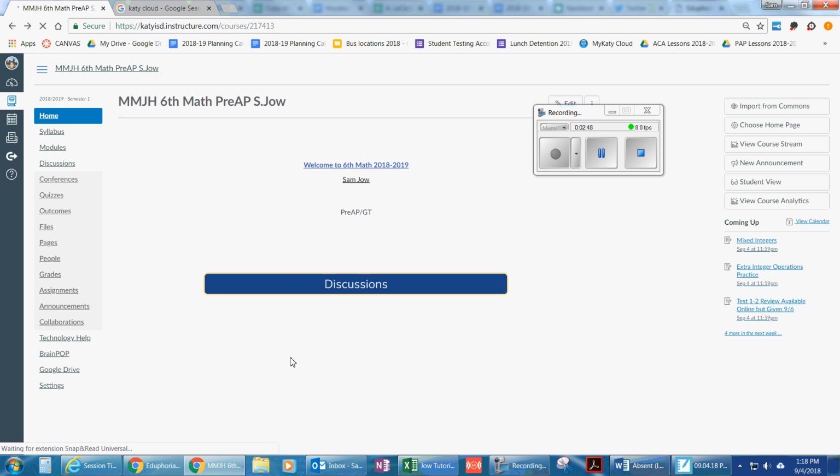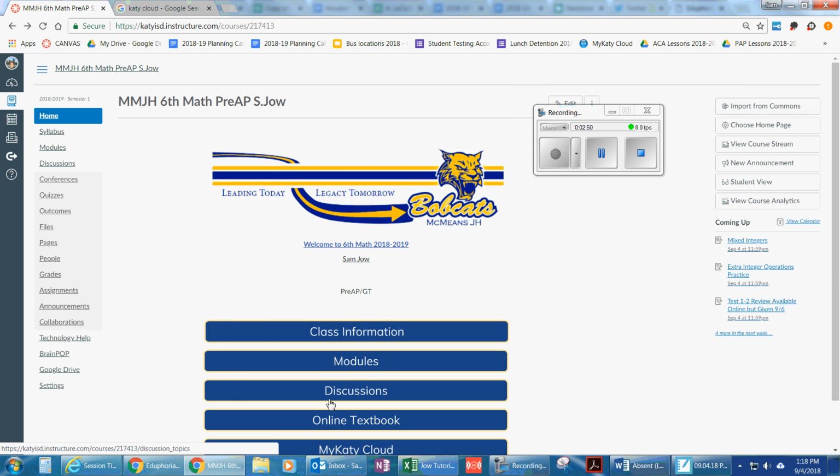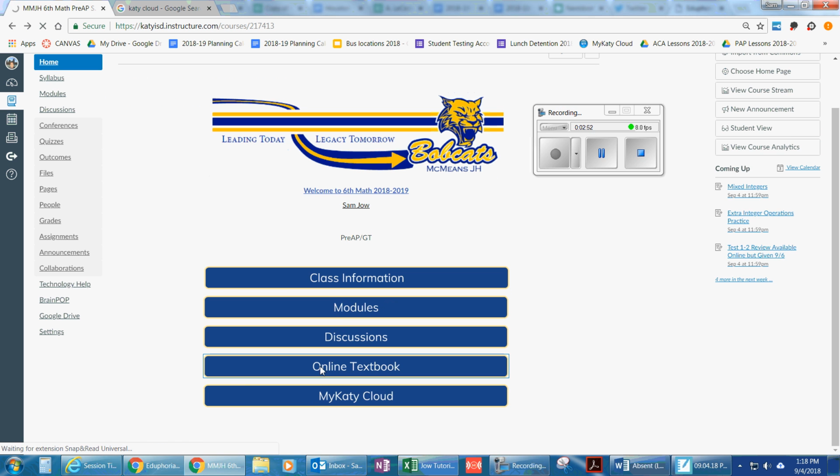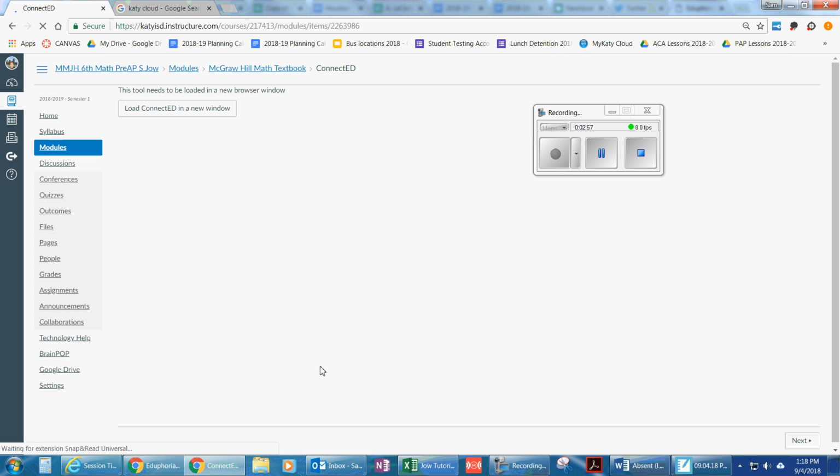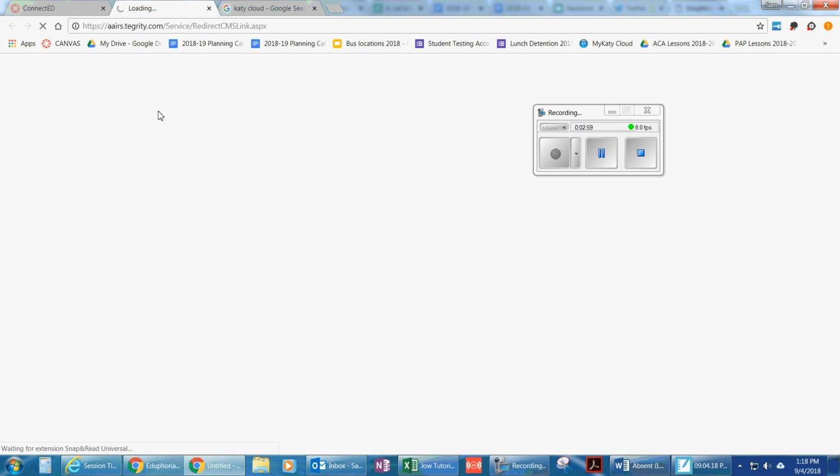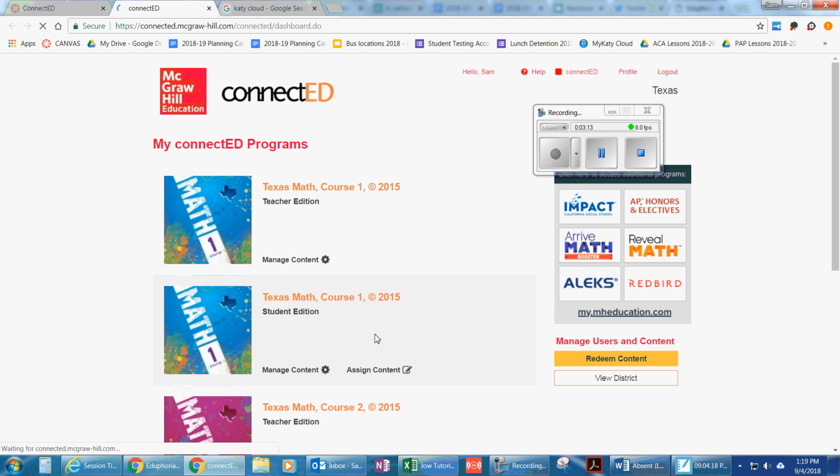The next thing is we have the online textbook. By going through My Katie Cloud, it automatically puts in the password for your textbook. So you can load up the textbook, because I have heard from parents, I would like extra worksheets or activities for my child. Well, hey, we have Canvas, an online textbook, if it ever loads up.